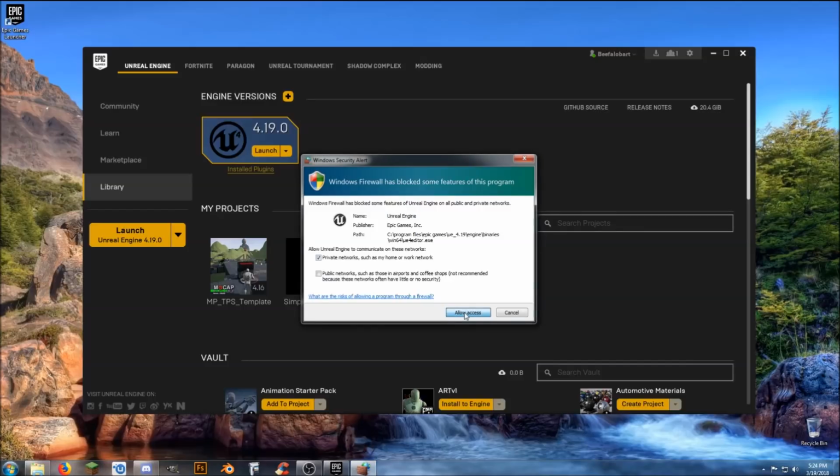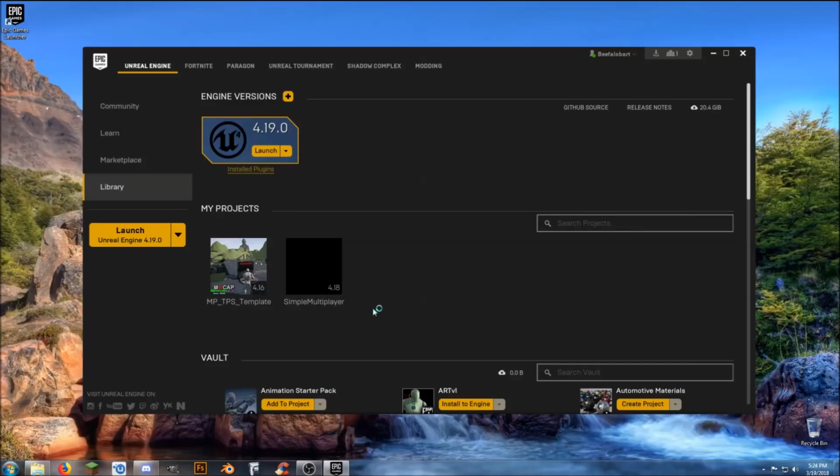It's going to find some of my other assets and other projects that I have stored elsewhere on my other hard drive, and I didn't really care if it did that or not. I'm not going to use those for right now. I would like to go ahead and use a simple multiplayer, but I'm not for this, just because I want to start from scratch and get rolling. So let's go ahead and get it open.